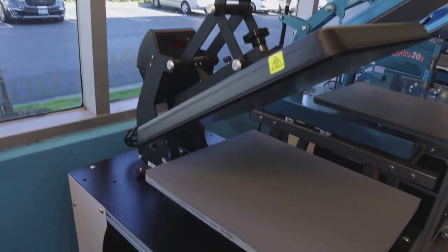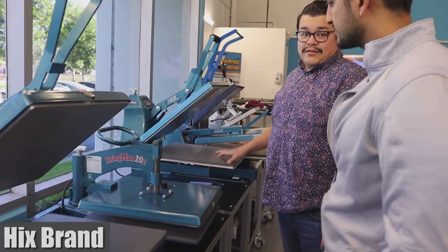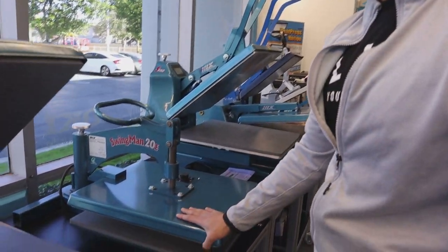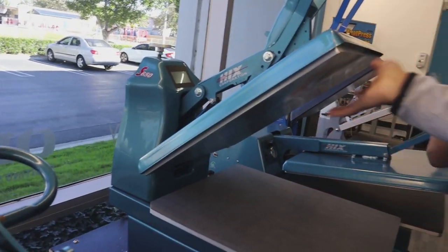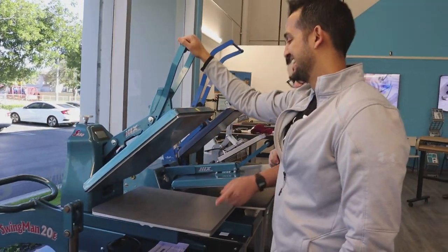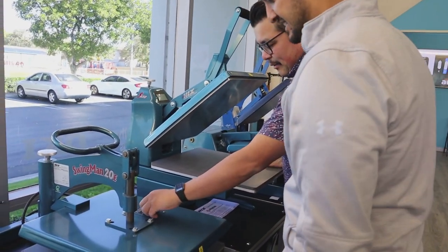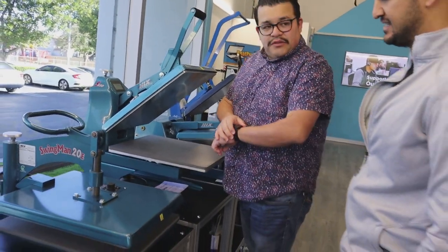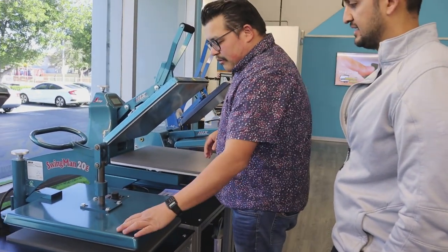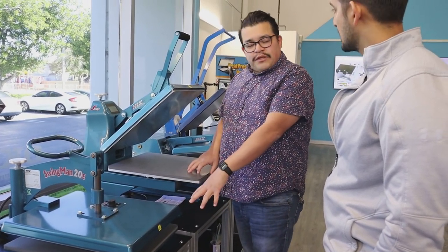And then in that same vein, we have the Hix brand. Hix builds their stuff like tanks. Oh, really? So these are strong. Yeah, and they try to keep them affordable. For example, this Hix over here, the Swingman, is still running an analog temperature control. And for the timer, you just use an egg timer, use your watch, or you just count down. So it's very simple, but this press will still be pressing in 30 years.